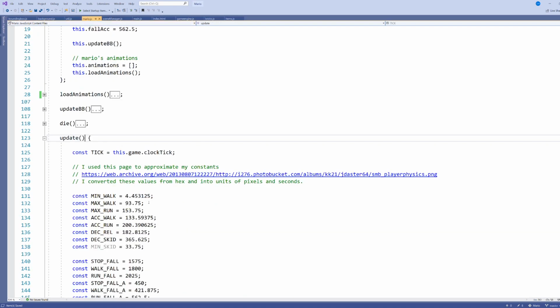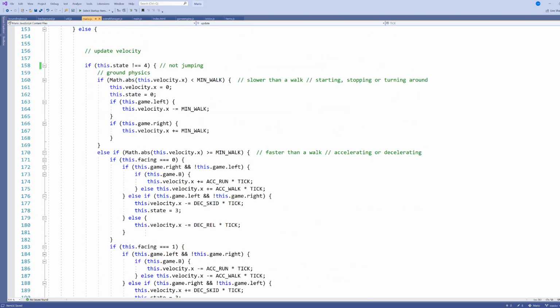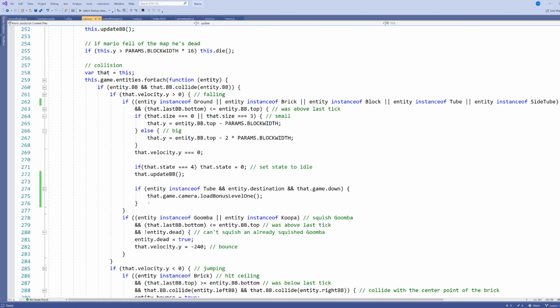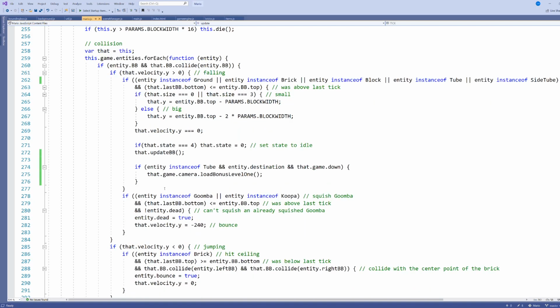The transition itself is going to be handled when we have the particular interaction between Mario and his environment, specifically when he reaches that tube and he presses the appropriate key. So I've actually just added a line or two of logic to my collision logic here, this was my falling logic.